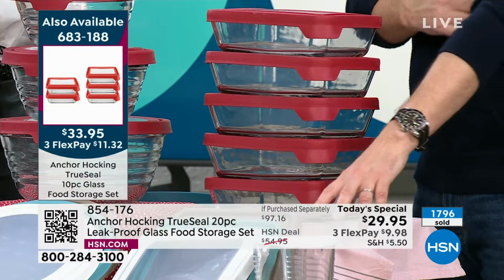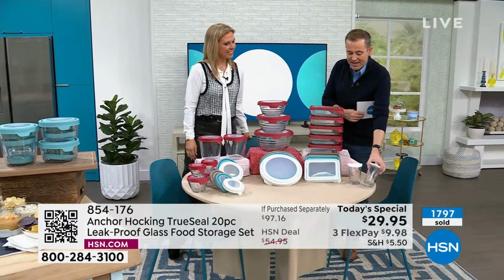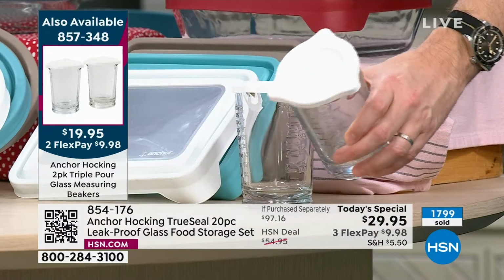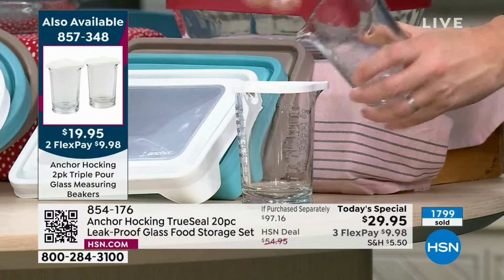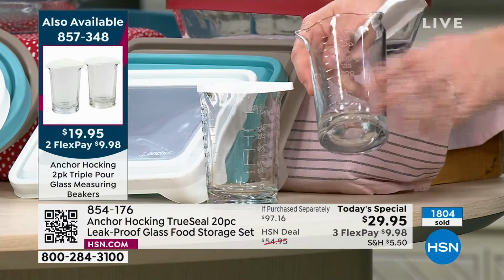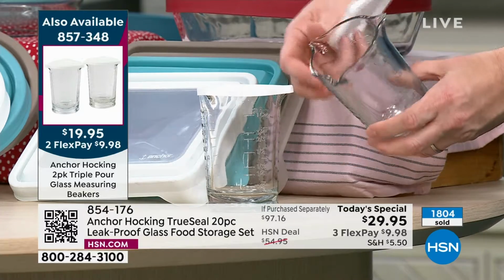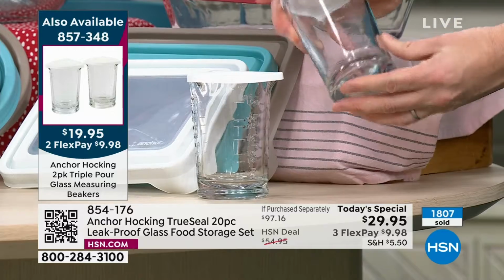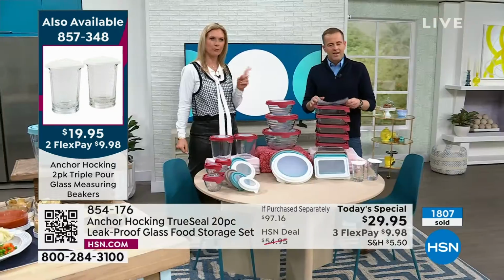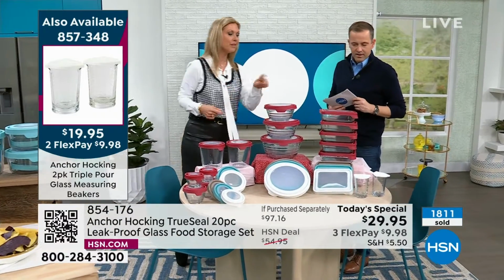Okay, if you're asking what on earth are these down here, these are brand new and launching tonight. Trace, what are these? So these are a 3-spout measuring beaker. I can see there's 3 spouts on here. Wow. So you have a cup measurement, ounce measurement, and milliliter on there. So maybe you want to convert a recipe and you don't feel like looking it up or figuring out the math. Well, it's very easy because it's already right on there, embossed on that glassware. And it's not going to wash off. I don't know if you've noticed a lot of your measuring cups that have the print on them. You lose it, yeah, they disappear. It will never disappear from there.